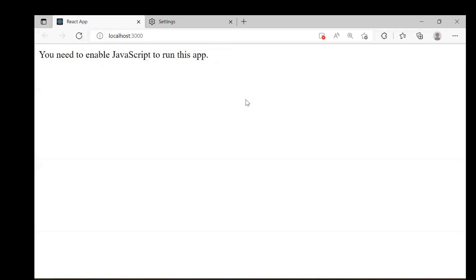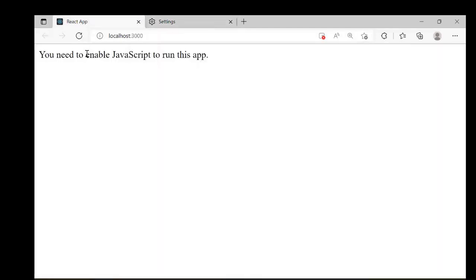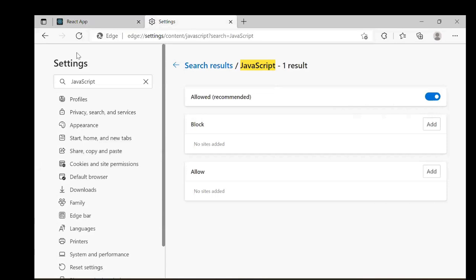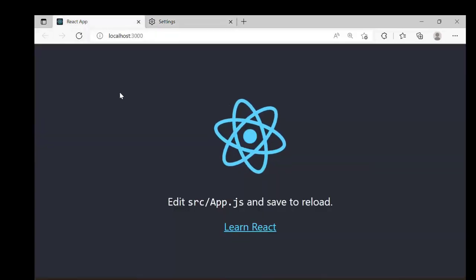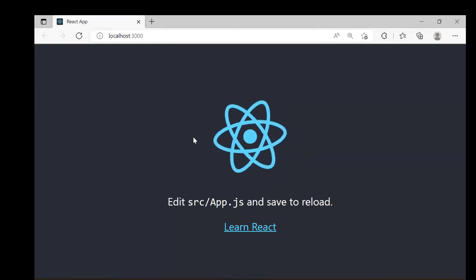You learned in JavaScript how to verify whether JavaScript is working on the browser or not by using noscript. And if JavaScript is not enabled, then your React will not work. It is compulsory that JavaScript is enabled. Let's enable JavaScript now, and again it is working fine. But the point here is from where this entire output is coming.